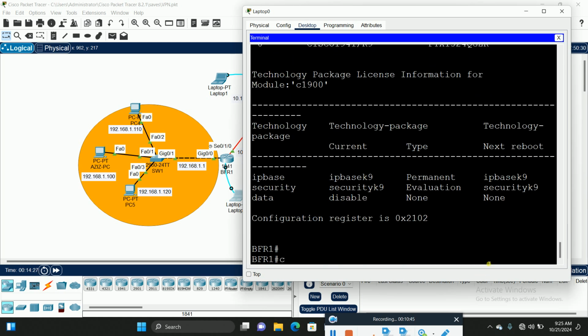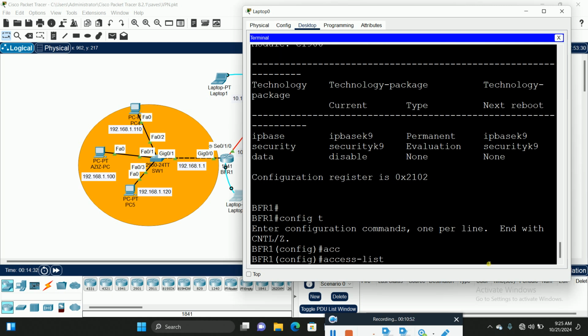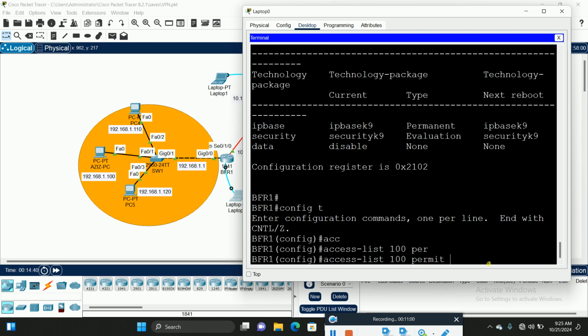Let's go. So let's go to config, that is config T. Go to config T. Then access-list, let's choose 100. Then permit, then the IP address of the orange.